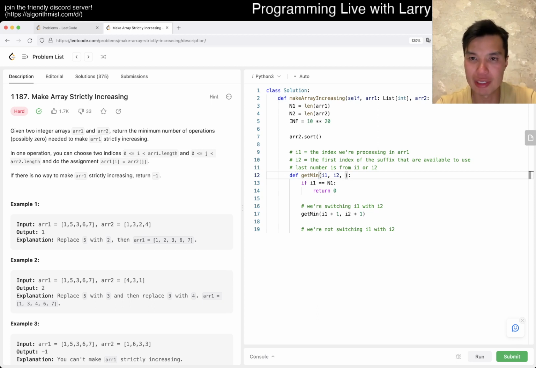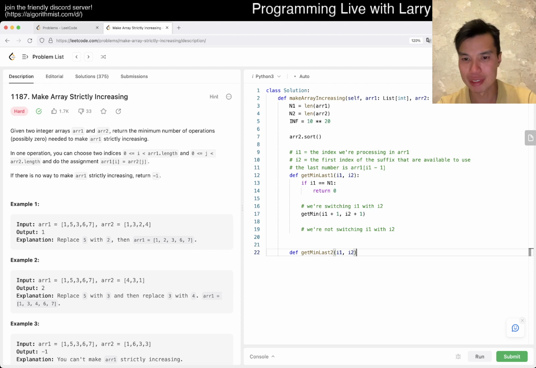So yeah, last maybe, that's terrible naming, but you can also do this in two different functions if you like, meaning get one, where the last number is from array 1 of I1 minus 1 or something like this, and then you can have a get min last 1 or get min last 2 with I1, I2, same idea, right? Just have to write more functions.